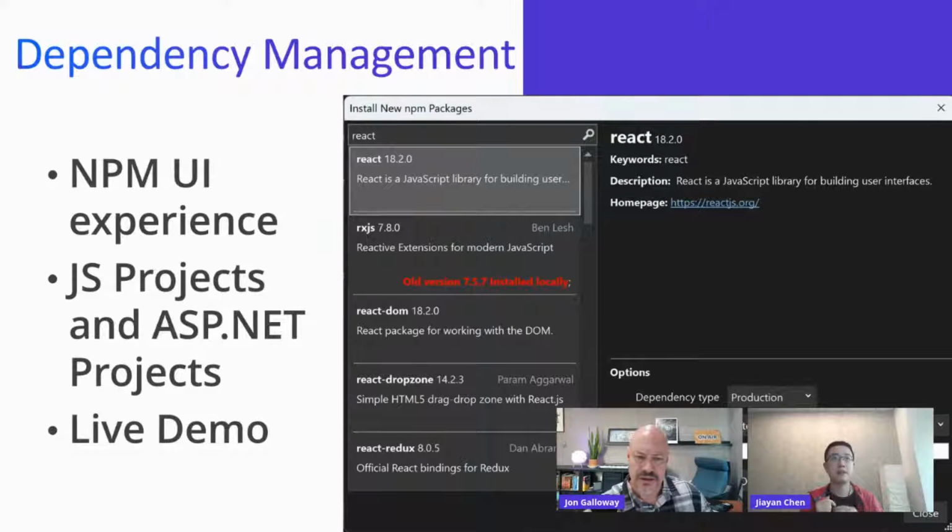It's available in JavaScript projects with the ES project right now, and we are working on also pulling it into ASP.NET projects. So when we detect there's a package.json in your .NET project, you will be able to use this UI-based approach to update your package.json with npm dependencies.